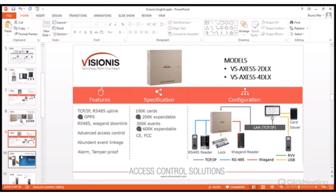Instead of counting with 10,000 cards, we have 100,000 cards with expandable memory up to 200,000. And we have a standard of 300,000 events with expandable memory up to 600,000 events. We're talking about almost a full year of records. This is important depending on what scenario you install it in. You're going to need that.